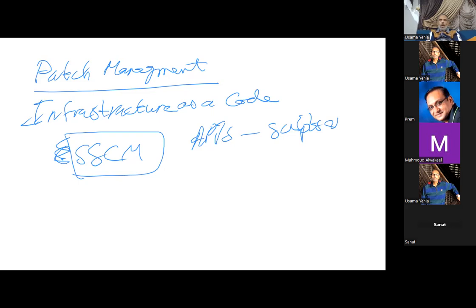Yes, we have one more reason, gentlemen: performance. Do you know that, for example, if you have a database, it is highly recommended to run on a physical device, not on a VM. In some situations, you may ask your cloud service provider to provide you a physical host, because it is recommended to run applications, especially databases, on physical devices.